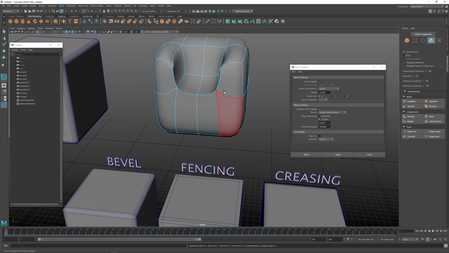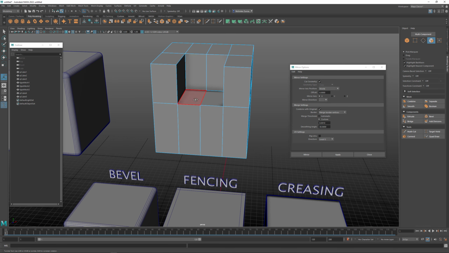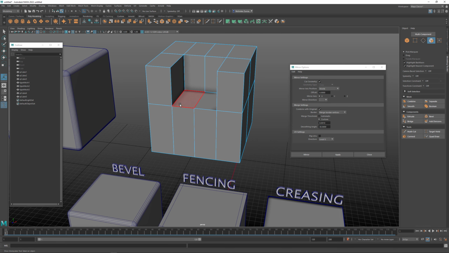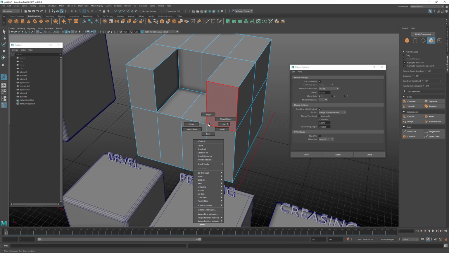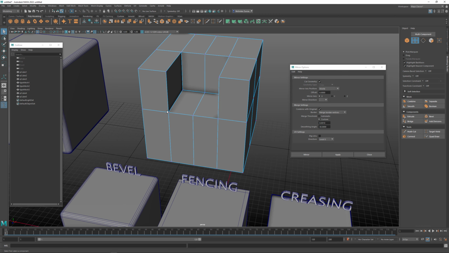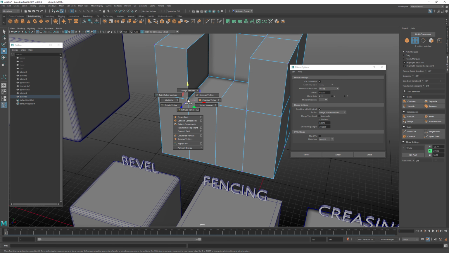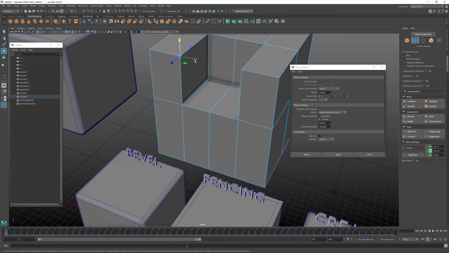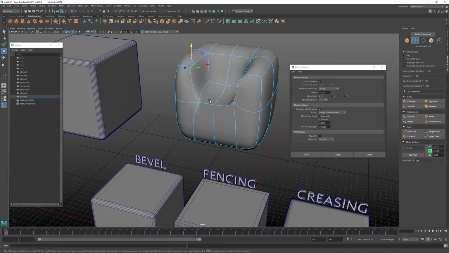And then if we tap 3 for the smooth mesh preview, you can see what we're getting. We're getting like this chair kind of thing. Now I need to merge the vertices on here. If you tap smooth mesh preview for this, this is a good way to see like something's just not right with this. I'll tap 1 for this, and we'll right click on here and say vertice. Now we could select the vertices here like this, these two verts. We could shift right click and say merge vertices, and we could say merge vertices to center, and that would merge those two. And if I grab these, I can tap G for my last command, and I'll tap 3, and you can see how we're starting to merge those verts together.